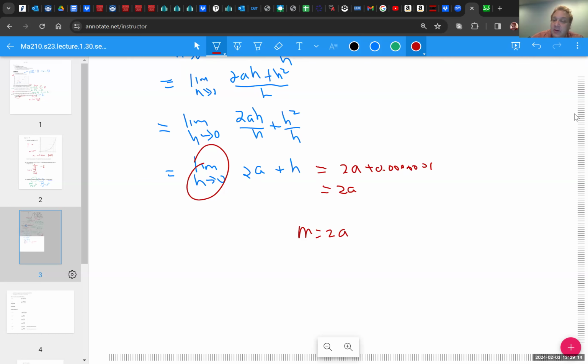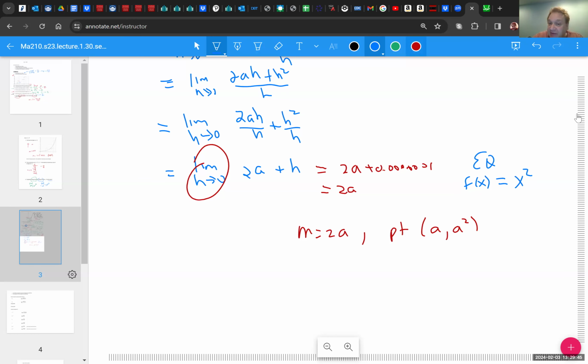What's our point? Well, we know our point because we know the x value is a, and we can plug that into the equation and get a squared for y. If you're not sure how I got a squared, remember the equation that we were given was y equals x squared, or I guess f of x equals x squared was what it said specifically. But nonetheless, our function is x squared. You plug in a value for x, and the y value is x squared. So I plug in a, I get a squared.